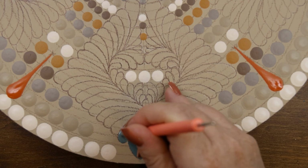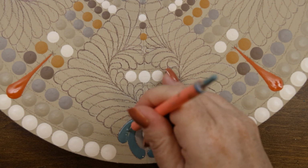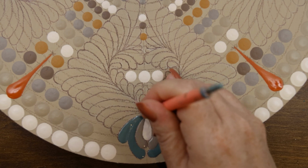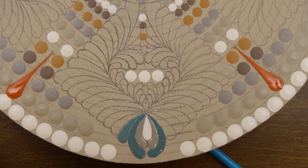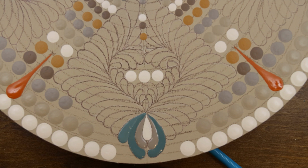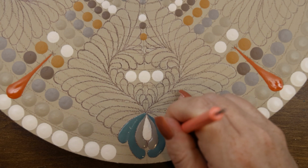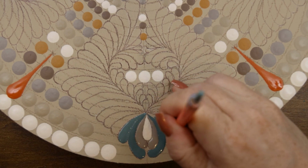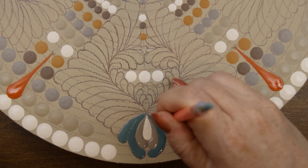Going to be very similar to... Now I'm doing this with a dotting tool. Like I said, if you have mastered doing it with a brush, then by all means you can do it that way. I just like the more precision look of my tapered ends when I do something like that. And that's just a preference. If you feel you can do it the other way around, I know Demi from Thoughtful Dots offers really great tutorials on doing brush swooshes and things like that. She's really great. So you can definitely try to do that if you want. Like I said, I just prefer to do it this way.